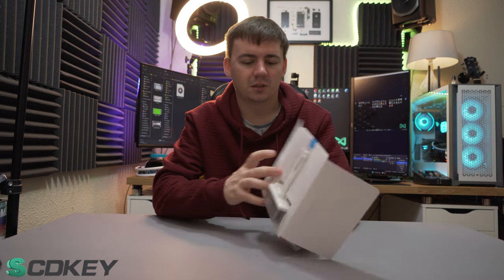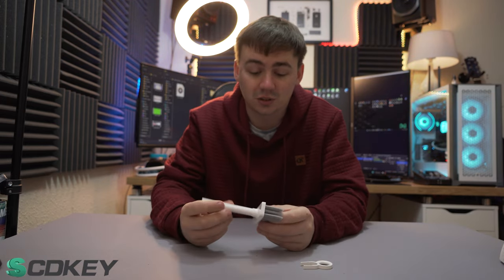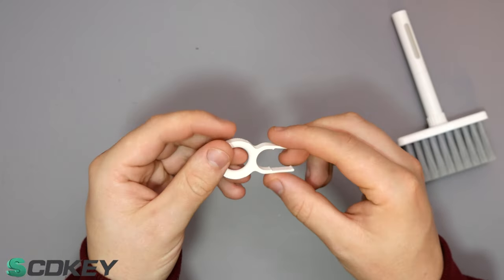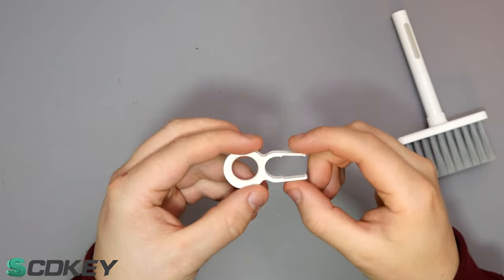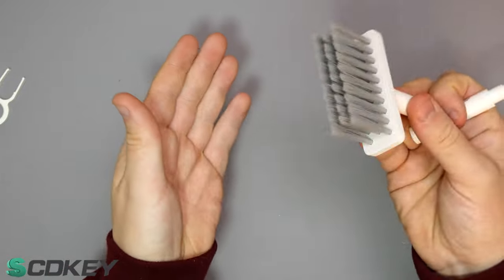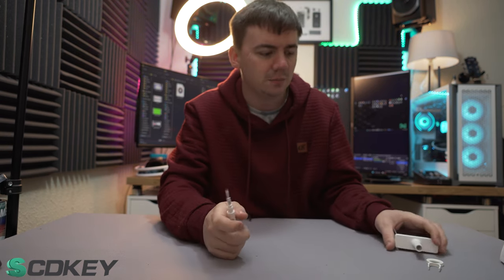Not the longest video in the world, but we're just going to take a look at it and see what it's all about. This is supposed to be the ultimate cleaning kit for your keyboard, though the website says you can use it for other devices too. We have this handy keycap remover — it's just going to remove the keycaps, make it a little easier. You also get a little brush, but the handle actually comes off. It's a really soft fiber brush — I was expecting it to be rough, but the bristles are long enough for deep keys.